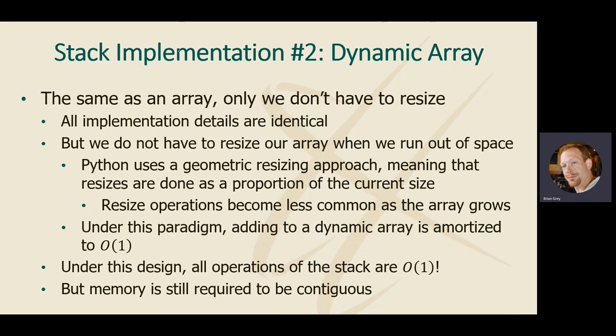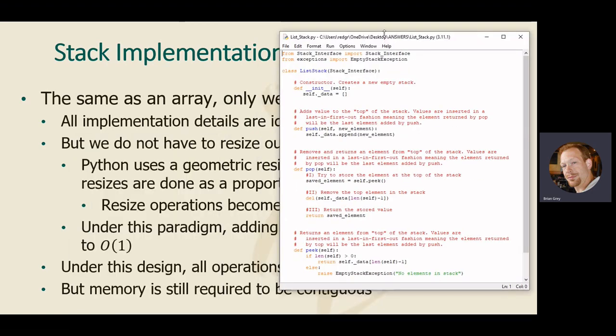And like I said before, if you're using a static array, you want to create the array to be big enough when you start. So if you already know how big your array needs to be, like if you know that I'm only ever going to have a maximum of 100 elements in the stack, you should just create your array to be 100 elements at the beginning and be done. And you don't have to worry about resizes. So there's no reason to worry about using a dynamic array. But if you don't know, you can absolutely use a dynamic array. And again, the code is available up on the Canvas page.